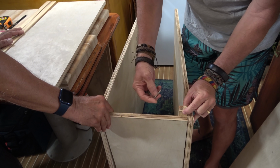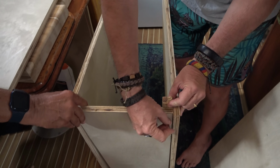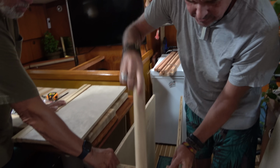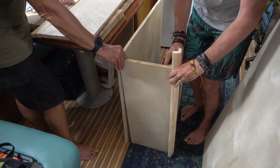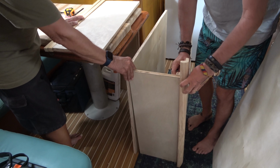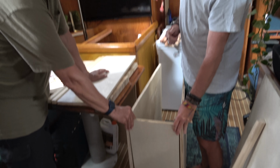Now, of course, normally you wouldn't want to do that because the screws are going to be visible from the outside, but we are going to have some custom moldings made just like this, and this is what's going to go around the outside, and that will shield where all the screws are. So it will cover all the screws. So I'm not worried about the screw head showing. Right now, I'm going purely for strength.